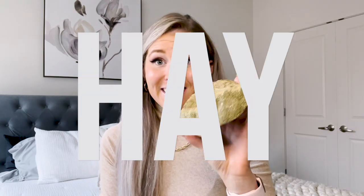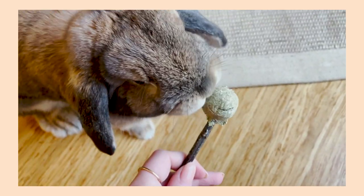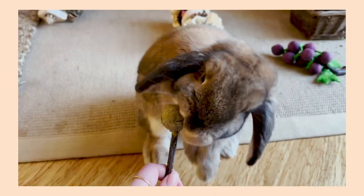There are also Timothy hay chews. This one used to be a bowl but it's more of a rock structure at this point. Its main ingredient is hay, which is why it's a nice little treat — it's really hard, so it's good for their teeth that are always growing. There are lollipops you can buy, apple chews, dumbbells, all sorts of stuff — I'll have a ton linked below. If I notice Cinnabun is in a really chewy mood and gnawing on everything she can get her teeth on, these are a good way to redirect that. Don't feed these every single day, but they're really good to have on hand.